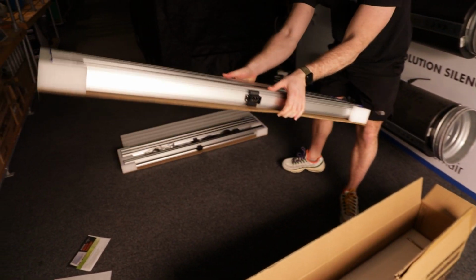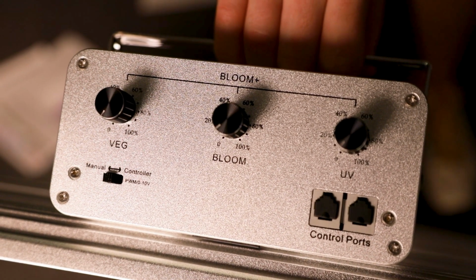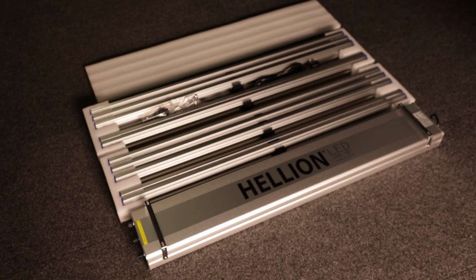That's because Hellions are built with 3 separate drivers, one for the full spectrum light, one for the reds and far reds, and one for the UV. This allows you to control the unit via 3 channels.